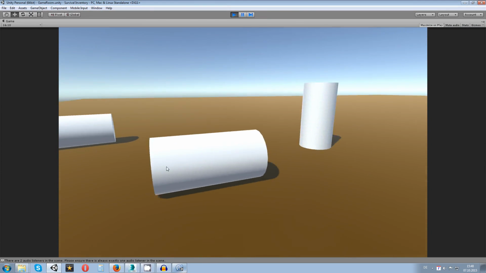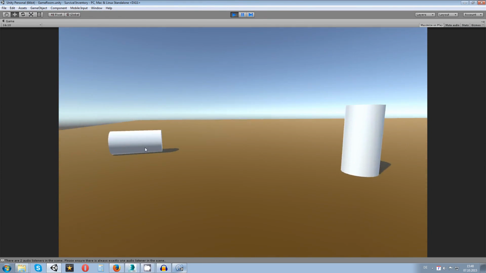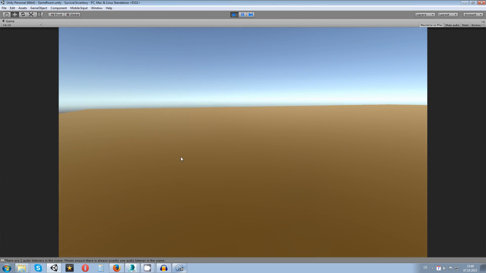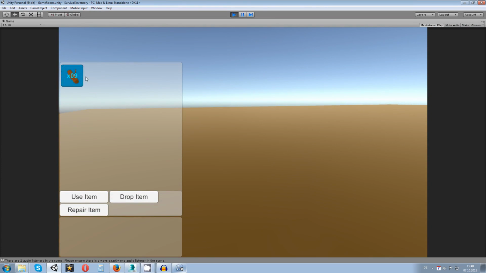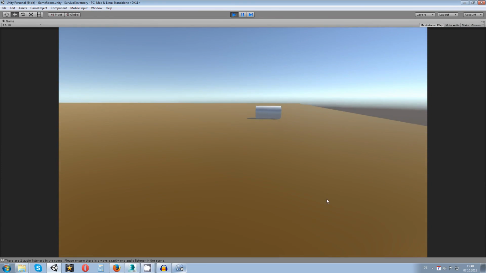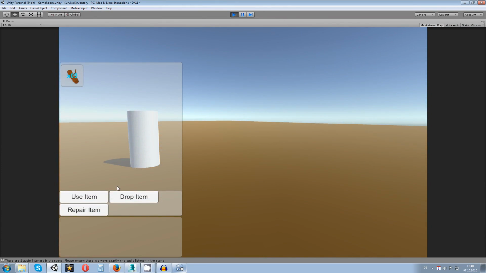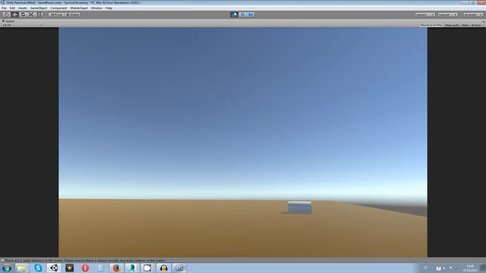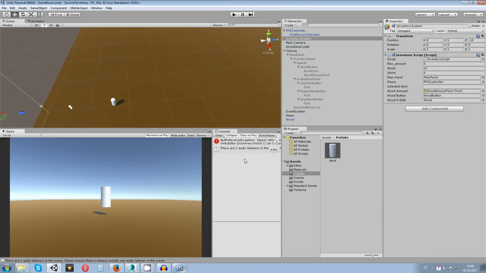Yeah, the problem is with that FPS controller, sometimes the mouse is outside of the screen, so you might want to lock this later on. So now I have collected 9 of them again. 2 are around here, this and that. And now we have the possibility to pick items up and to drop items inside of the scene.